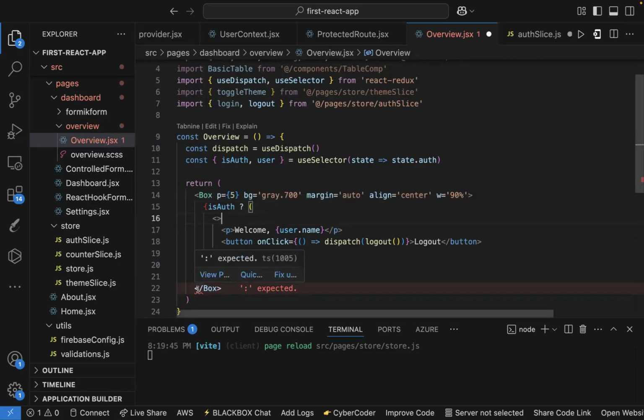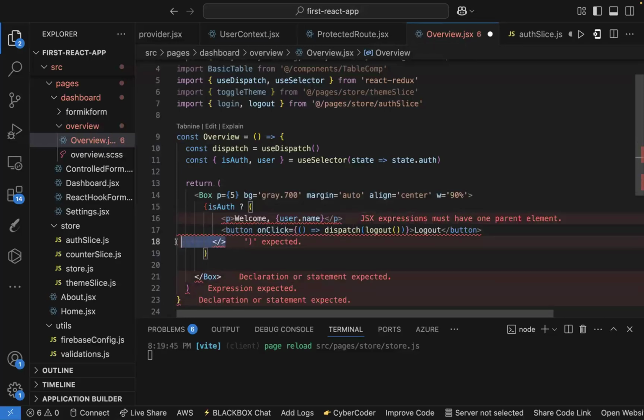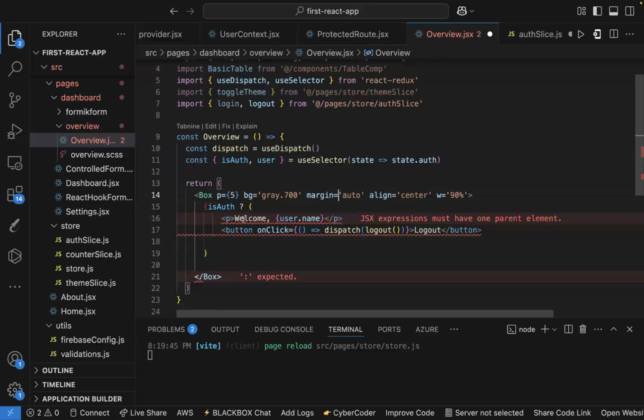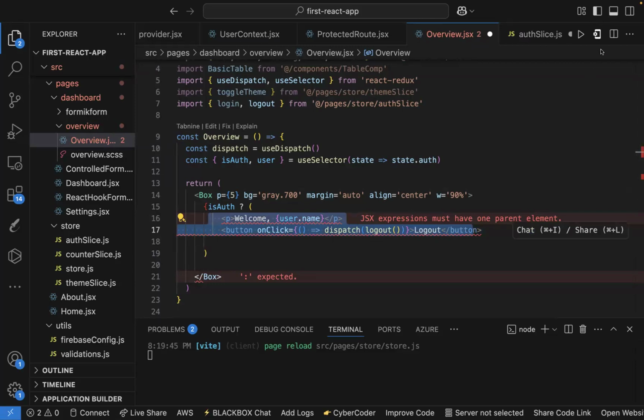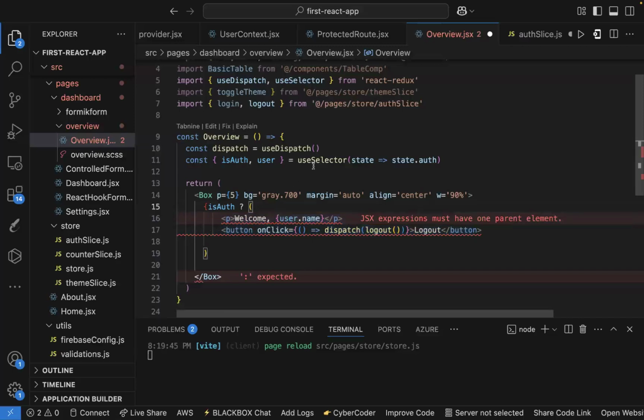Yes, there are errors that are popping up because of that very reason, okay? But the particular error that I was talking about was this one, the one that makes the P tag red and the button red. So, Josh, let's hear from you too. So the ternary operation is not complete, like you said. We just have the if isAuth is true to display this whole button, and also the curly braces have not been closed yet.